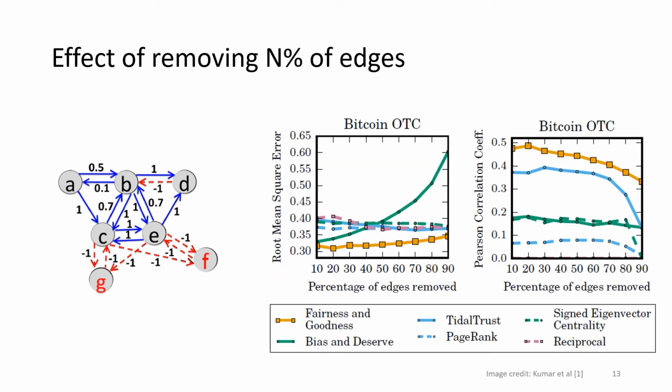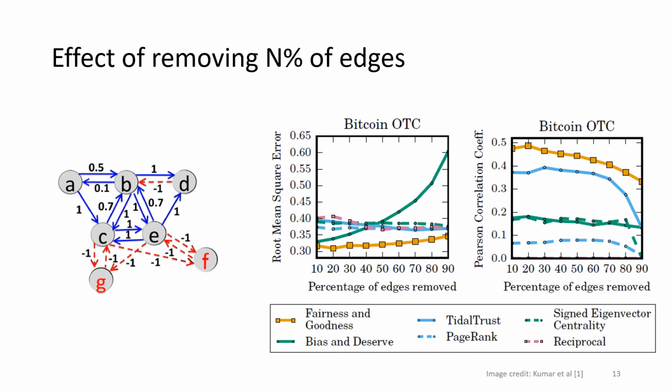Here is experiment three. Here, a certain percentage of the edges are removed, specifically from 10% to 90% in steps of 10%, as seen in the graph here, just to observe the effect of removing the missing edges. And after the removal of the edges, the algorithms are used to run this network and predict the edge weights of these missing edges. And from the graph here, we can see this is the results for Bitcoin OTC.